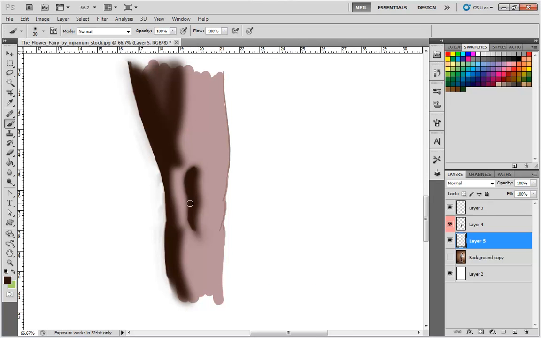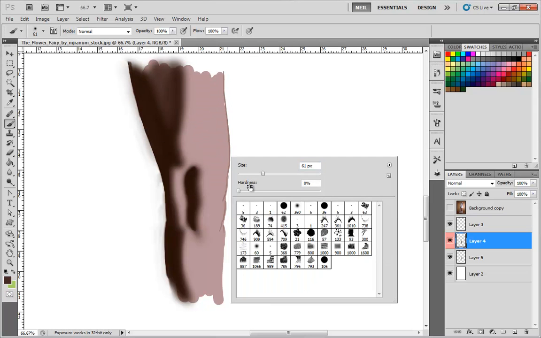Now, once you have this principle down, the hard and soft edges, with the rules down, you can start to understand how they work, and you know that a lot of this here is going to be quite soft. And so like that, and then you go back to the photo reference, and you would see, okay, well, there are other colors in here. Oops, wrong layer.